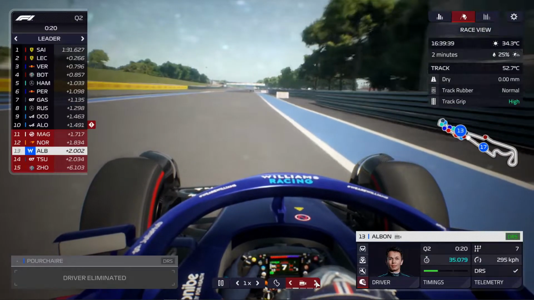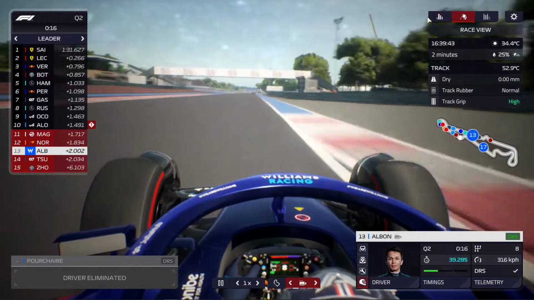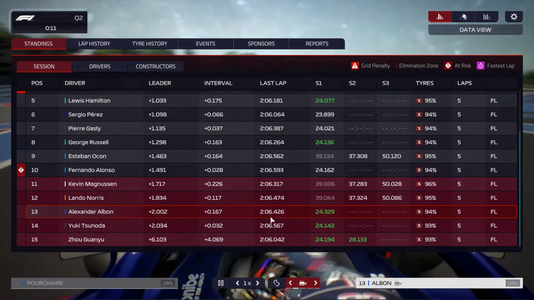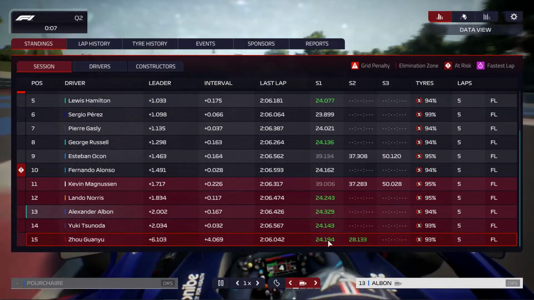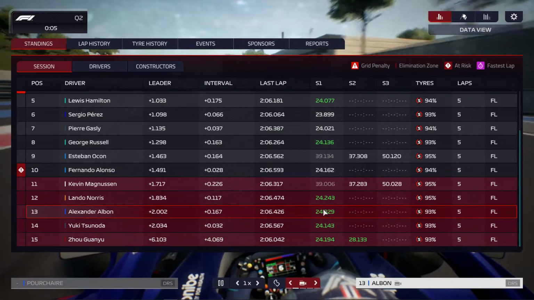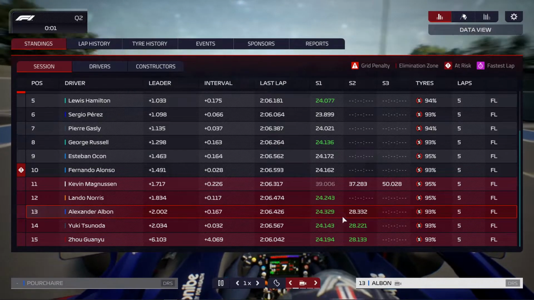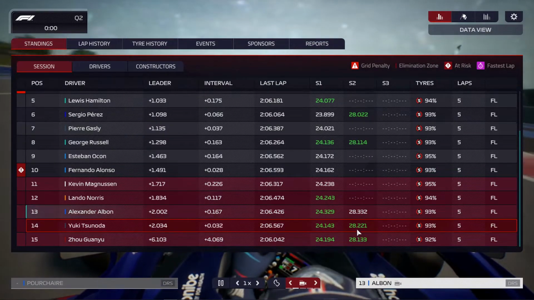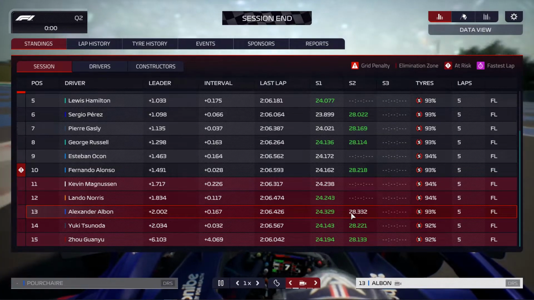So Alex is green in the first sector, guys. And if we go here to the data view, we can see what he's doing. He's actually 2/10 slower than the two boys here, which is probably not good for us. Where's Lando? We're 10th off Lando, so not quicker there. So these two guys will jump us. I think we're going to be lining up P15, I'd say, guys. Session is now over.